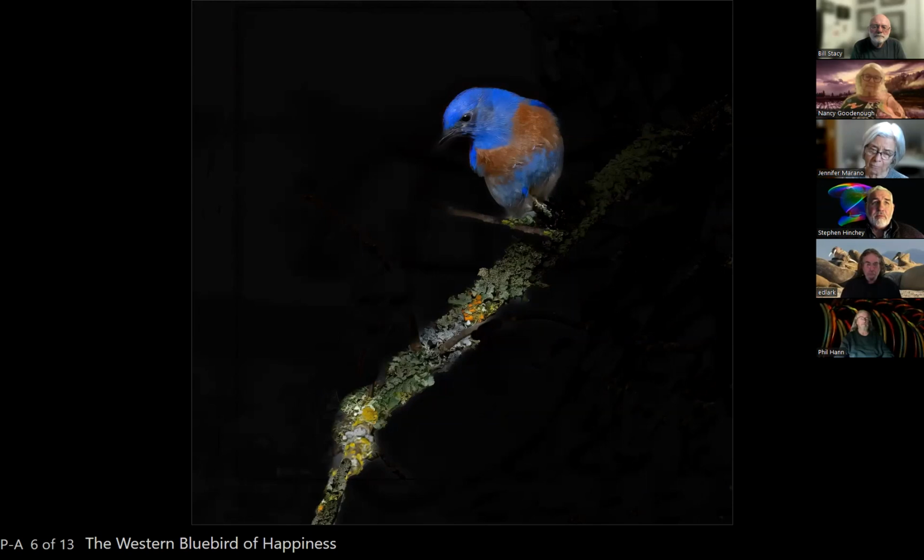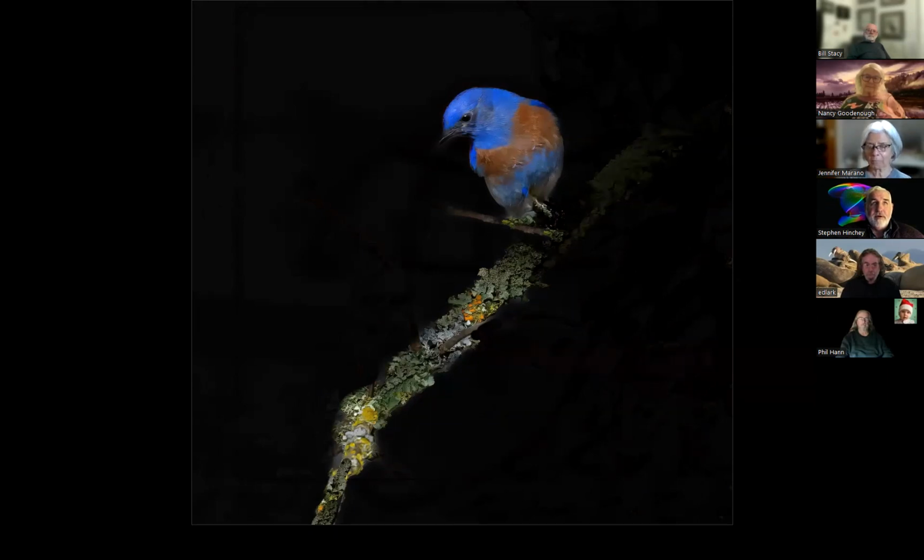I think it's intriguing that you've muted everything else, that you've cut down, almost eliminated all the light on everything else except for that part of the branch and the bird. It makes the bird much more interesting. We've got a great leading line that's full of color up to the bird, and it and the bird are the only things in color. So it's really an intriguing piece of work that you've created here. And I'm really enjoying the feathers on that bird. It's really sharp and lovely. Thank you.